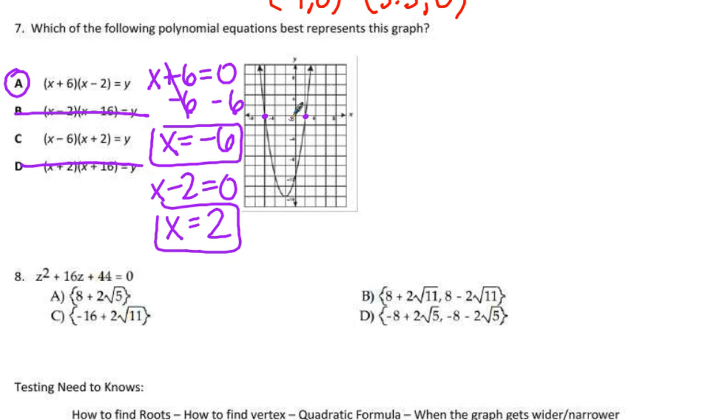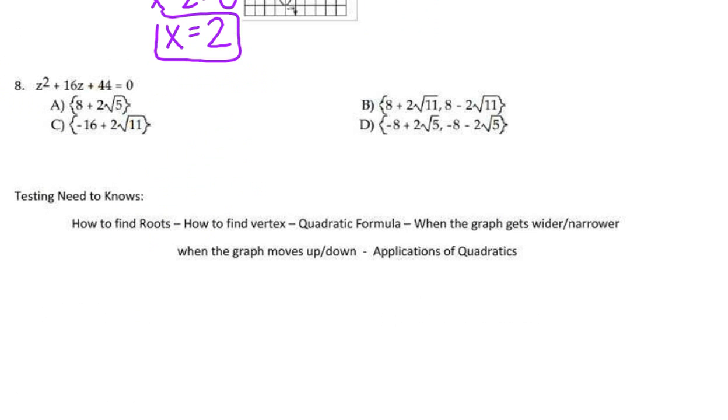C was shifted to the right just a little bit. He was crossing at positive 6 and at -2. All right, but again, just plugging these guys into your calculator is always your safest bet to see who looks most like what we're looking for.